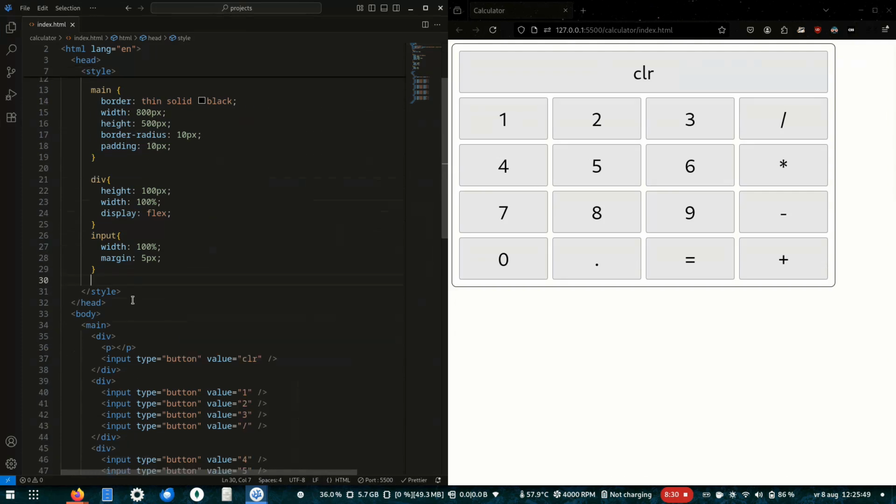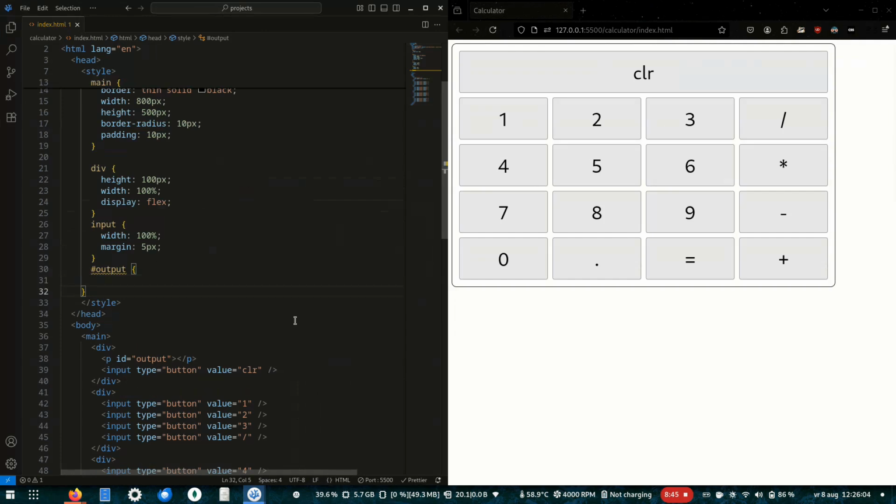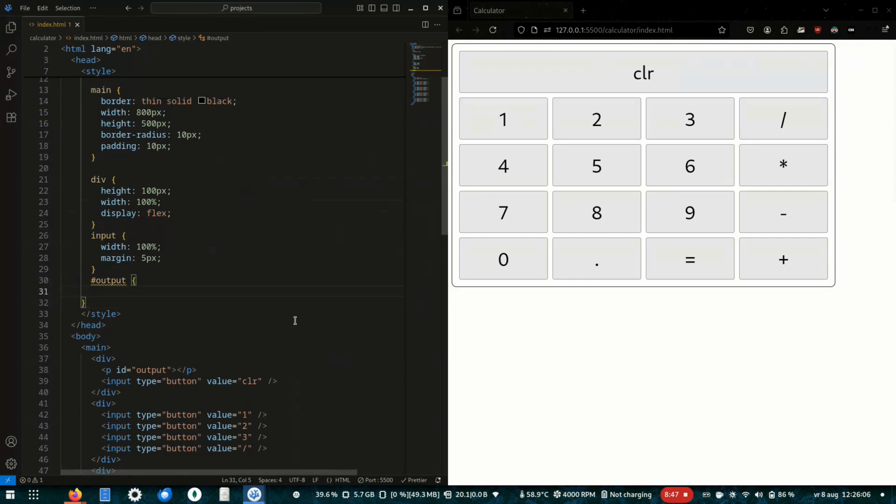Let's give the output field an ID so we can easily target it with CSS and JavaScript. To select an element by its ID, use a hashtag before the ID. We will set the width to 100% so the output field shares space with the clear button, and we will add a border to it.